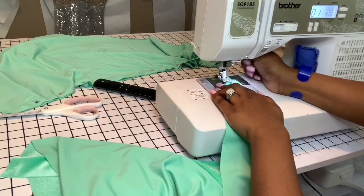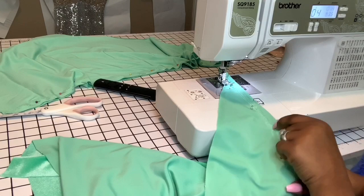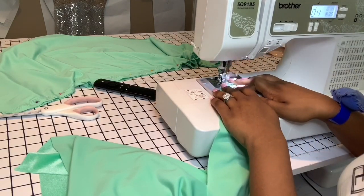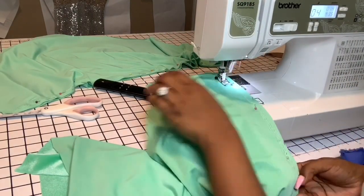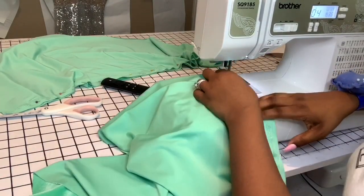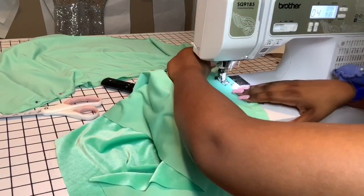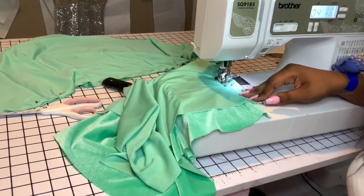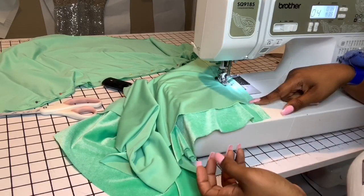So I'm now sewing my godets together with a zigzag stitch, and typically I would use little to no seam allowance, but I do have this edging here, so I'm going to get rid of that, and that'll be my seam allowance. Now, some type of error happened with my cutting, and this piece is shorter than this piece, but if that happens, don't worry about it. We'll even it out when we hem the bottom.